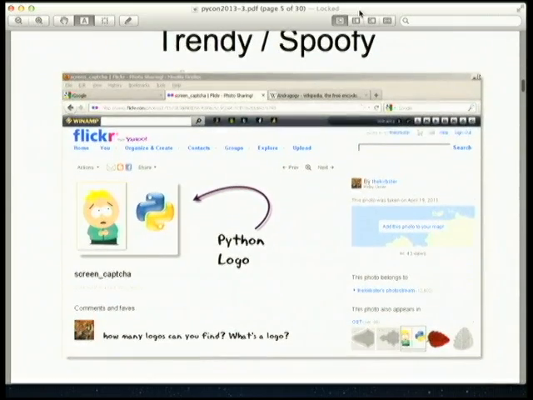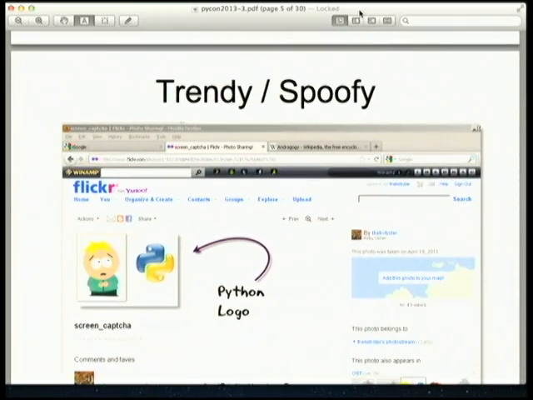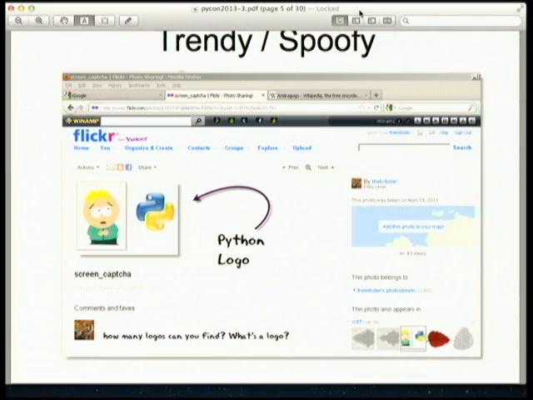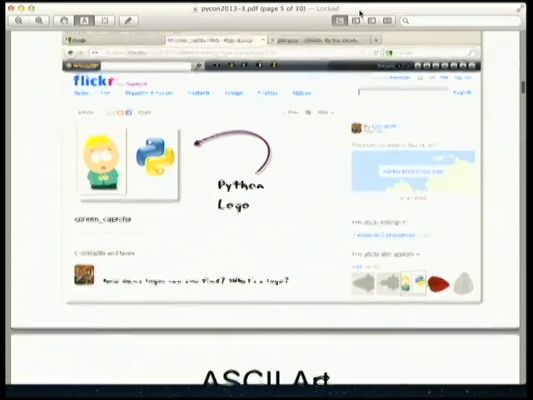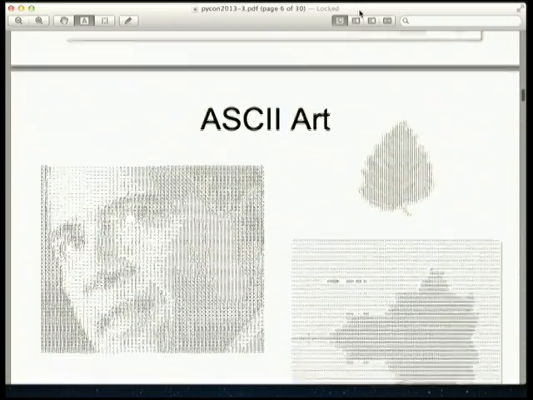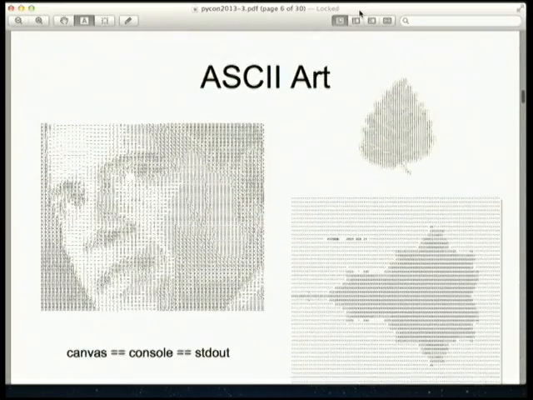What I've come to is kind of like Adult Swim TV. It's like demented cartoons. We're still kids at heart, but it's kind of trendy, spoofy. South Park's a good example. That's the South Park guy scared of our logo. I found it on Google. Another word for trendy, spoofy would be edgy.